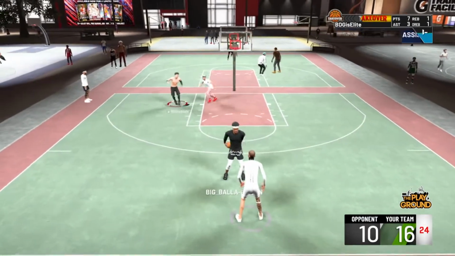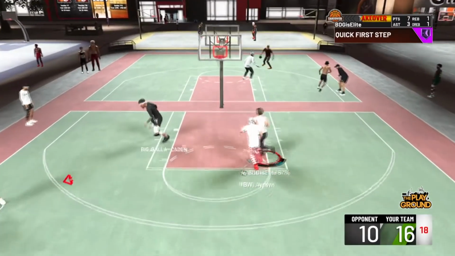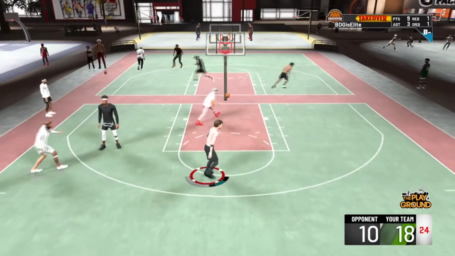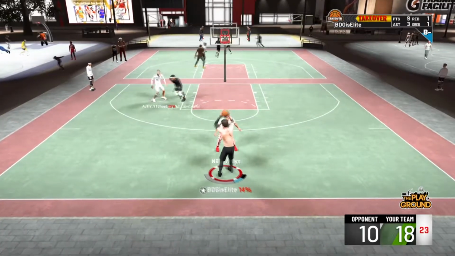You gotta have Hall of Fame Bailout. If you don't, get a different badge layout. Like, take off Unpluckable. You don't need Ankle Breaker. What else? I mean, you kind of need Quick First Step. That is your go-to badge. But if you have enough space for at least Gold Bailout, have that on at all times. It's really a deadly badge. There's a reason why people use it in wagers.